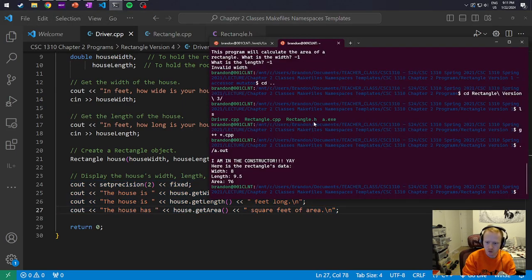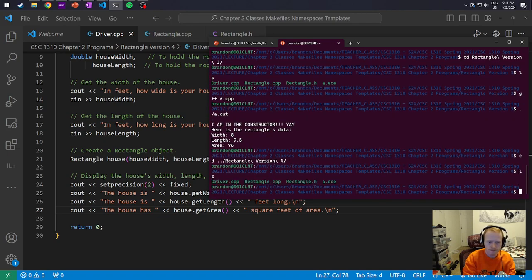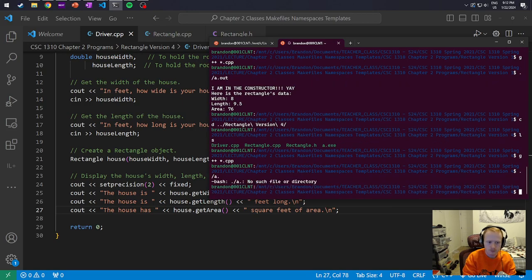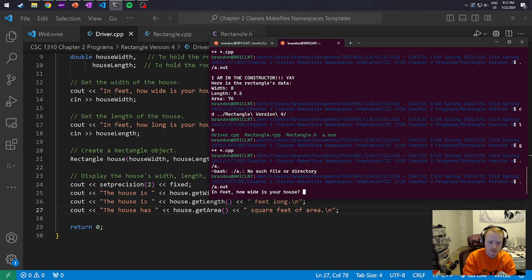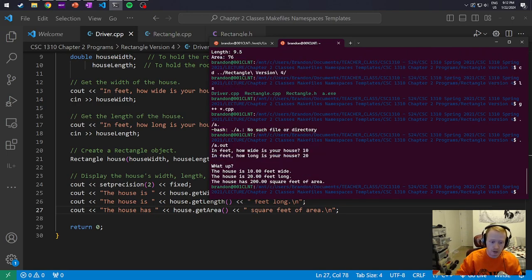So let me get this swapped over. Rectangle version 4, compile all, a.out. In feet, how wide is your house? We'll say 10. How long is my house? Let's say 20. So, what's up?